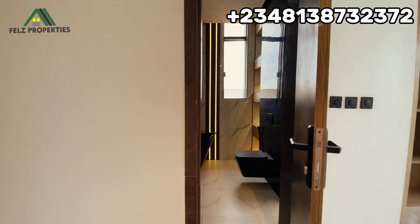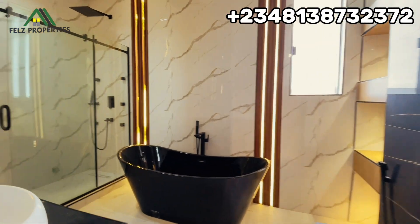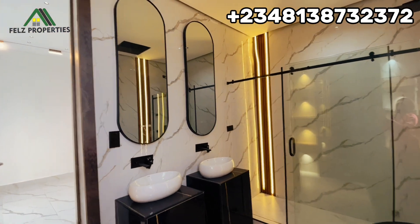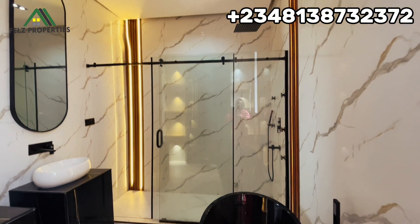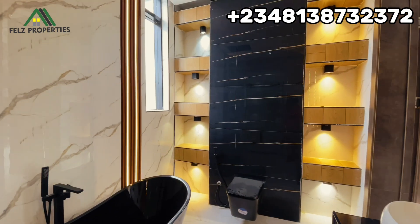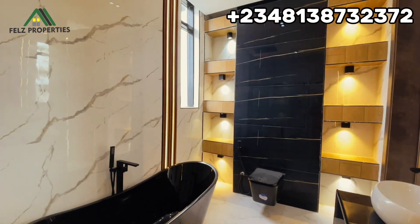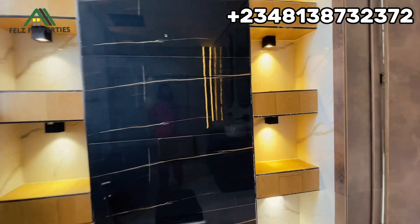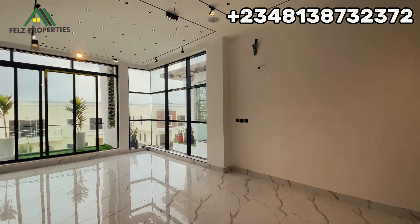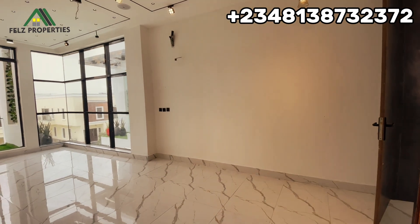This is how the master bathroom looks. It has a shower cubicle, two sinks, and a lovely mirror. This is how the toilet looks — just beautiful and amazing. I love the black marble tiles on the wall and the black and gold narrow tiles. Like I mentioned, this property has inbuilt speakers everywhere and a CCTV camera throughout.